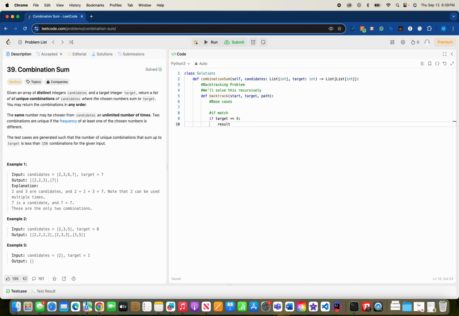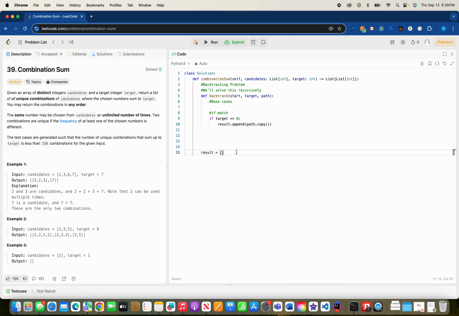Let's call result.append(path.copy()), the copy method in Python. So now let's move out of that function and make our result an empty list.